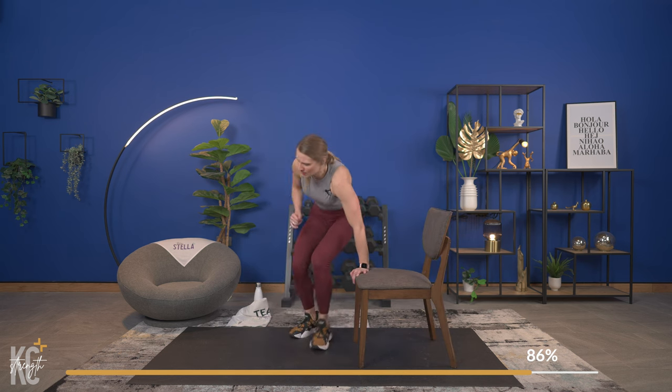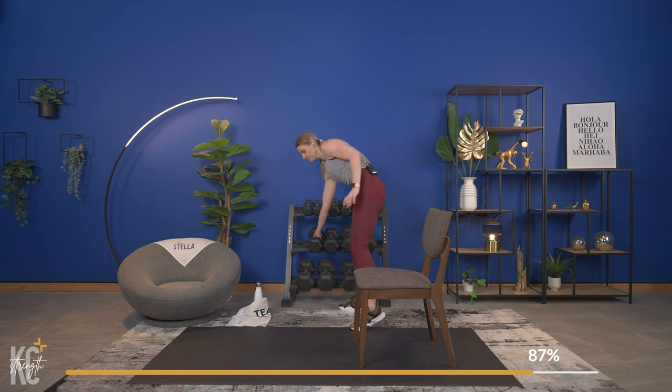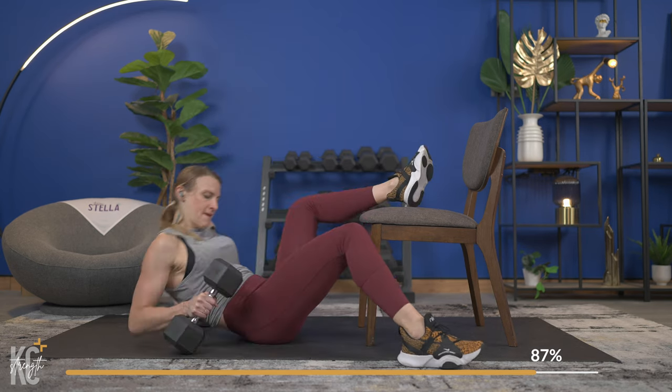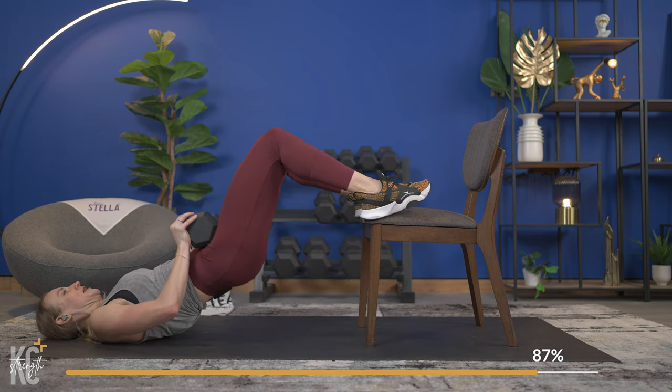So if you are using a dumbbell for your glute bridge, I'm going to use just one, you can use two, but grab a weight that's going to challenge you. This is more intense than on the ground. But let's bring it down because we've got to get right into it. So you're going to keep those heels on the chair, just like this. Heels on the chair. We're going to lift, squeeze.